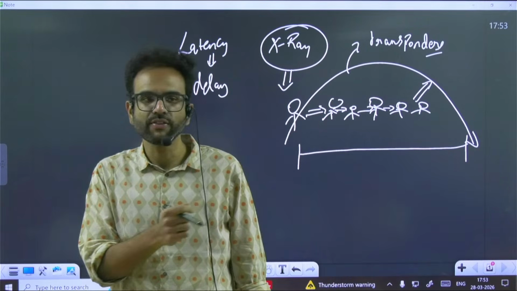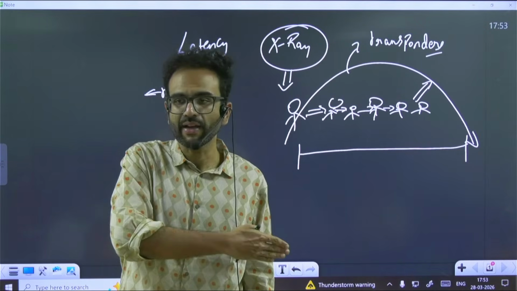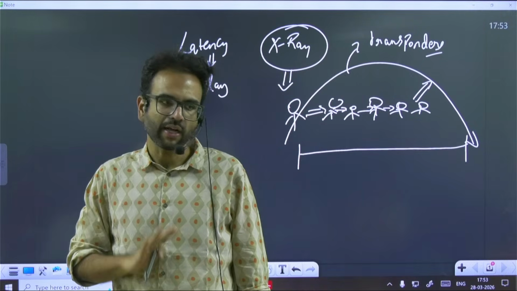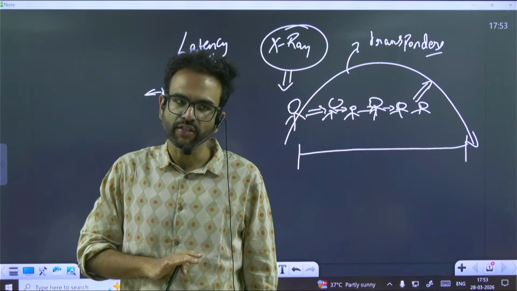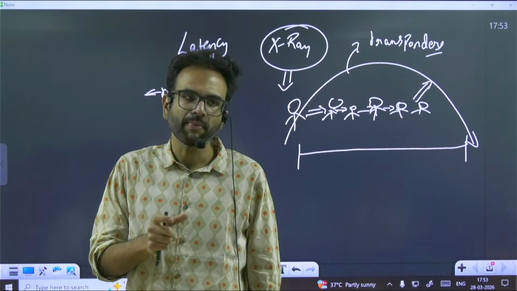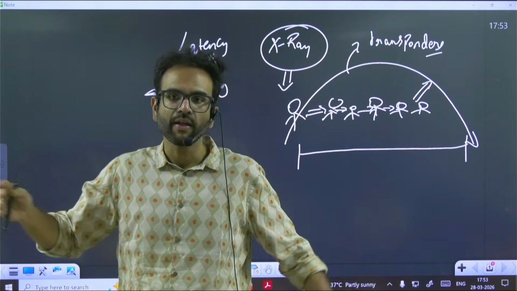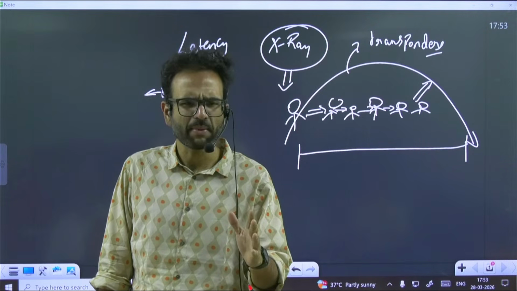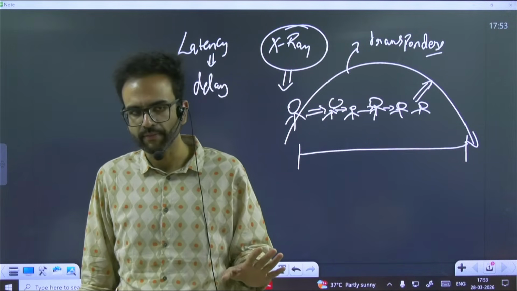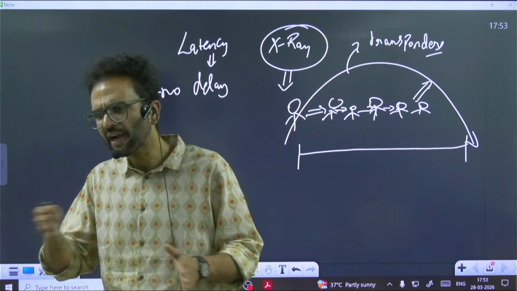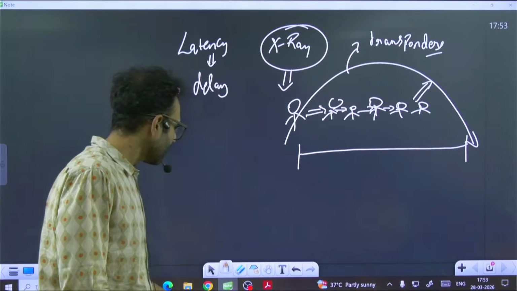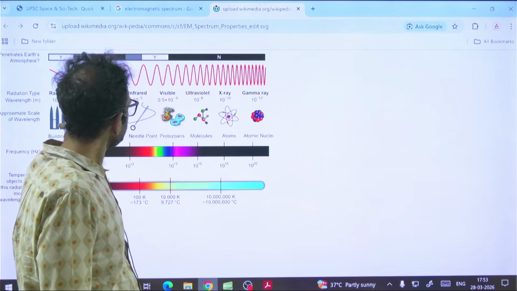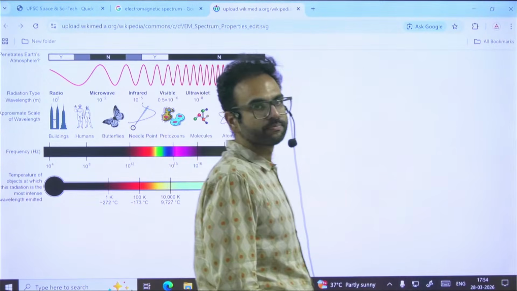Previously, the frequency in which these mobile phones were working, because they were traveling over a long distance. If you are traveling over a long distance, you need to conserve your energy. If you are putting low energy, obviously you are optimizing it for traveling the distance but not for carrying heavy weight. So radio waves had bare minimum communication, no speed, no clarity. Once we started moving towards the 5G, we decided that we will have to bring in more energy to the table, and that's why from radio we moved towards microwave.